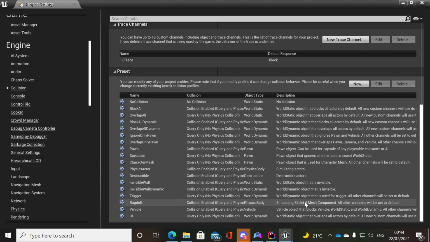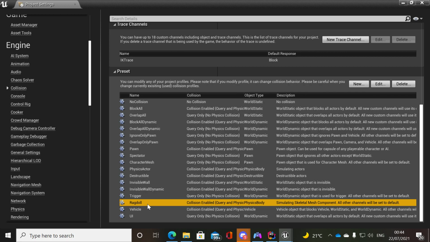This simulates the skeletal mesh component, which is what we were colliding with. Interesting, but that seems like a weird thing. Could it be?